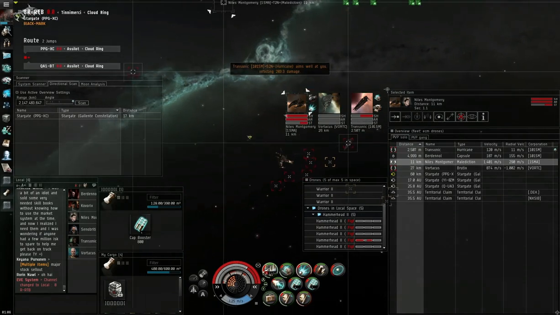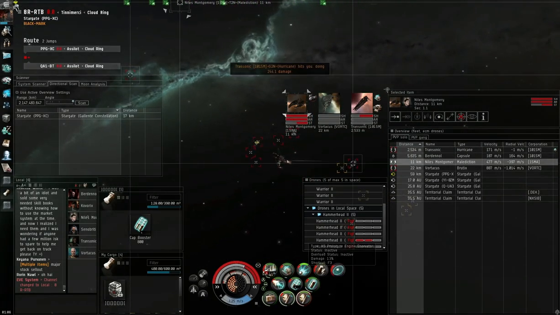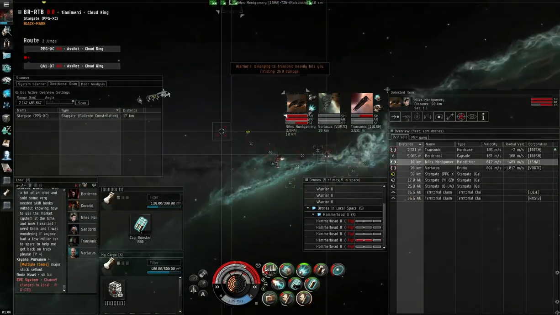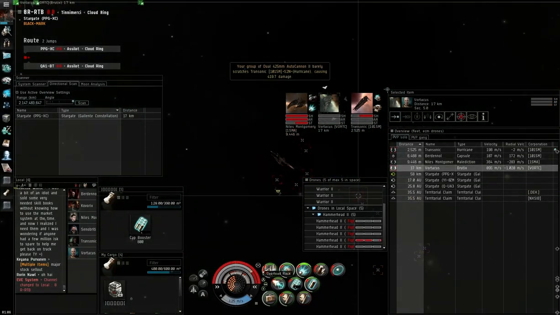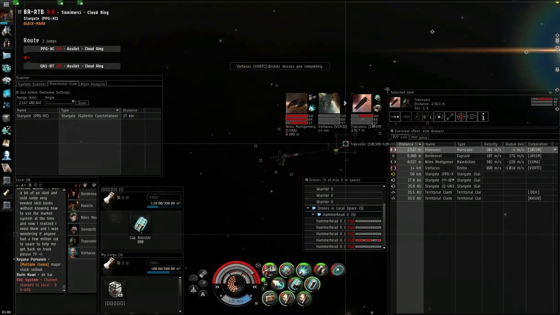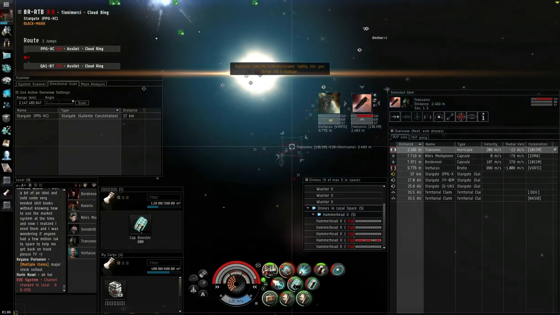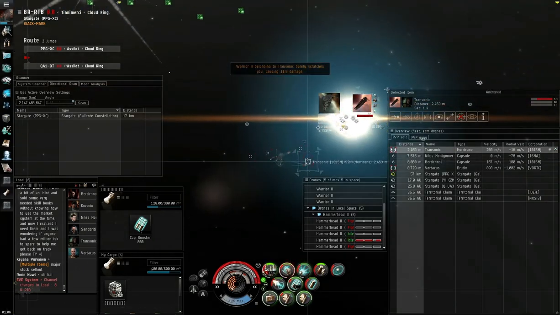But now the Brutix is burning at me, so I want to get my armor rep back up, because the damage is about to start going back up again. And again, I'm turning my heat on here. I use my heat just because this Hurricane is not going down fast enough. Actually, you'll notice that I'm not taking as much damage as you would think I would take, right?